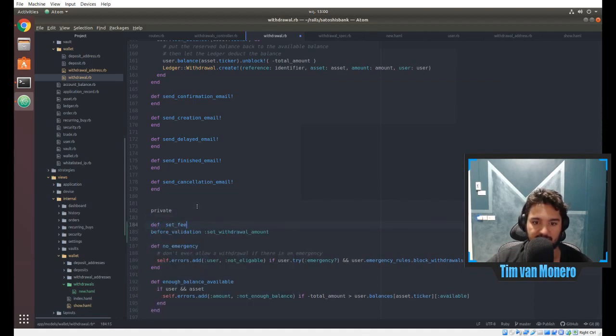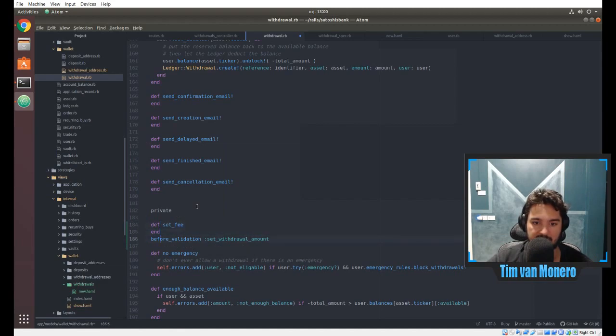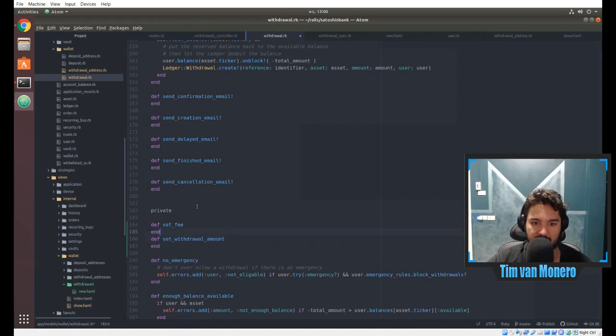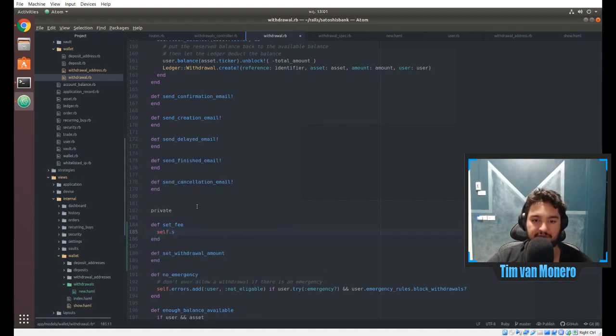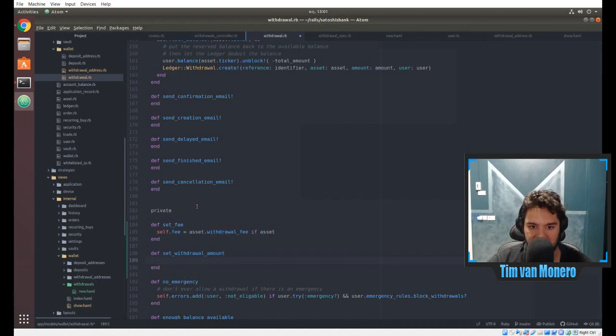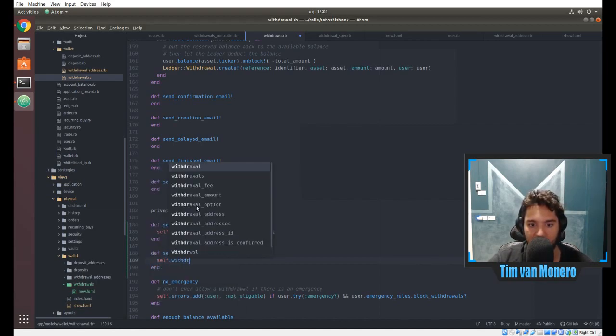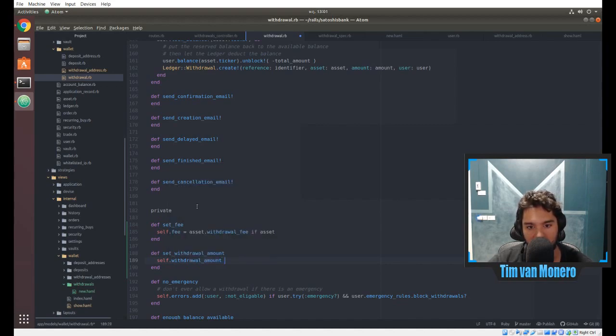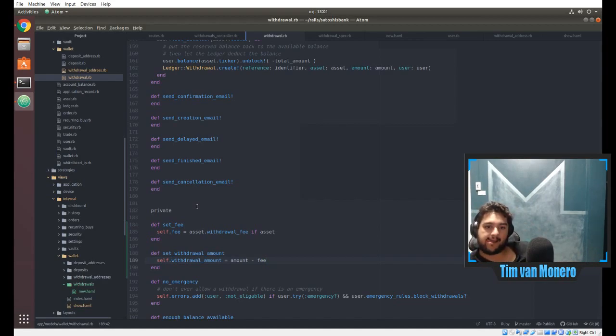So there you go, def set fee and def set withdrawal amount. And we say self fee is the asset withdrawal fee if asset. So if it's not present, then there's no withdrawal fee present. And we say self withdrawal amount is the amount minus the fee. So I guess that looks correct to me. Should be.